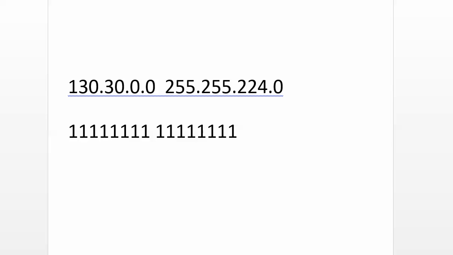So that would be, the first one would be 128. Then you add 64, 192. Then you add 32, which would be 224. And of course, the fourth octet would be all zeros. With practice, you'll be able to look at that mask and say, I know what that is. That's a /19. And if you don't believe me, keep practicing. You'll be amazed. So we have 19 ones that begin that mask.